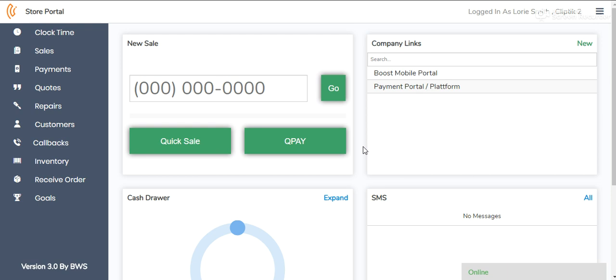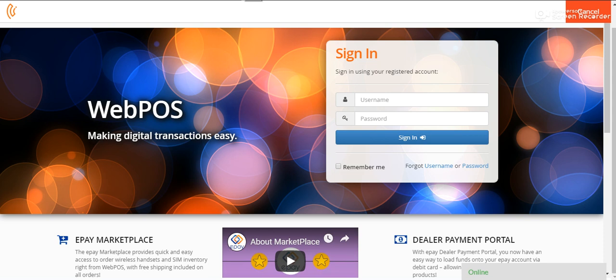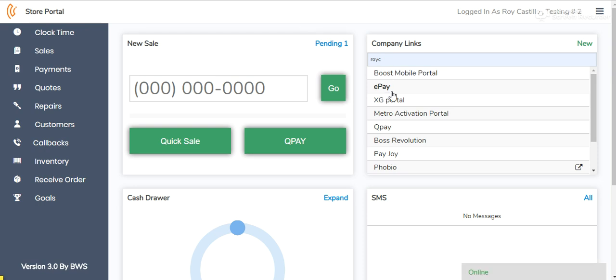So anytime you don't want to have 20, 10, 15 tabs open on your screen, you just want to click here and you'll be automatically taken to the website or portal that you've selected, giving you a better workflow and faster access, guys. This is going to definitely give you a more organized and better looking image on your screen. Instead of having many tabs open and not knowing where anything's at. And you can literally add any link that you want to have quick access to help you guys keep organized.